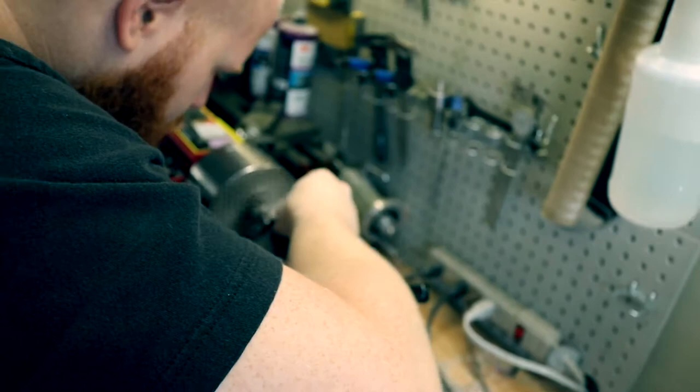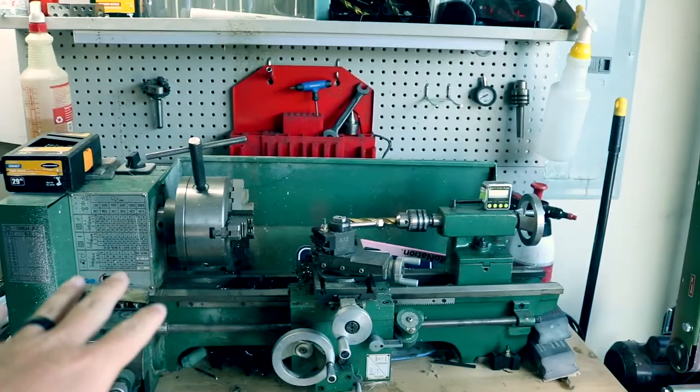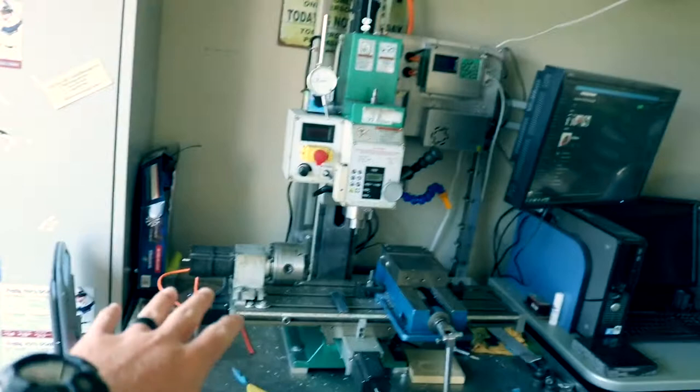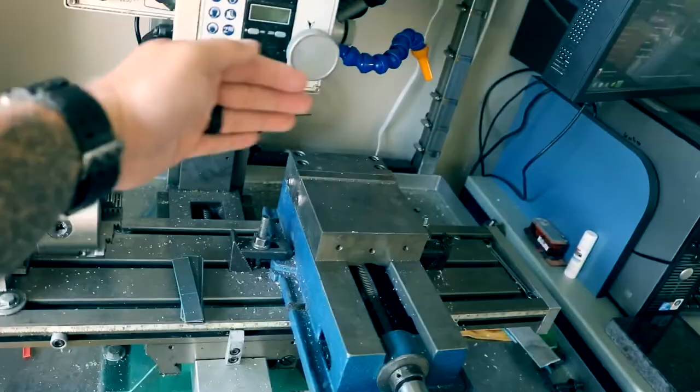I'm good. All right, guys, so I'll give you the tour of Brad's little workshop here. So, as you can see right now, he's on the lathe, polishing up some superconductors. Where all the magic happens right here. So he's polishing there. He's got a lathe there. He's got a lathe here. This used to be my baby when I helped him out. I was on this one all day. Over here we've got the new nice CNC. This is where a lot of magic is gonna happen. A lot. He can make about anything right here, as long as it's yay big.